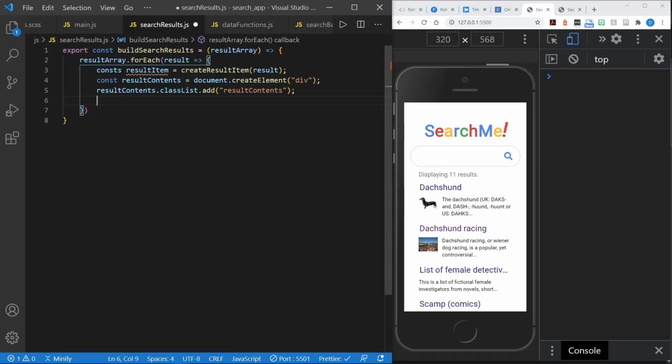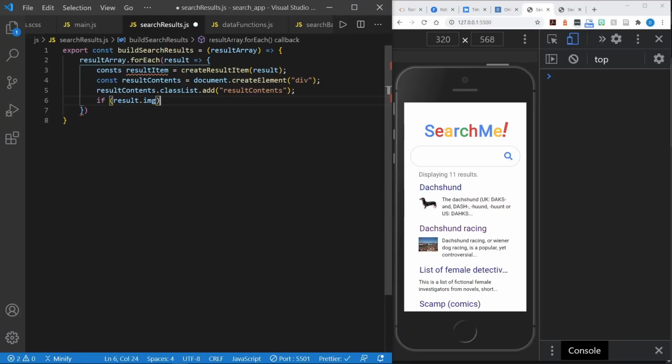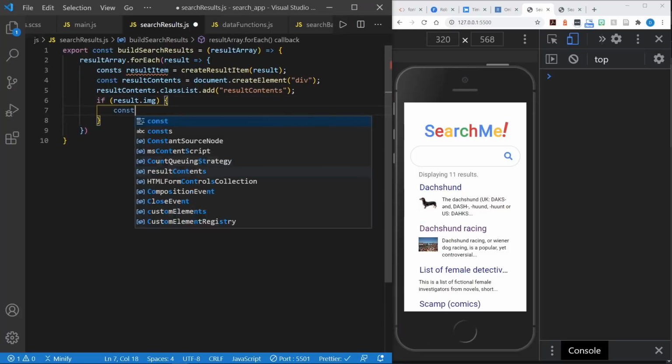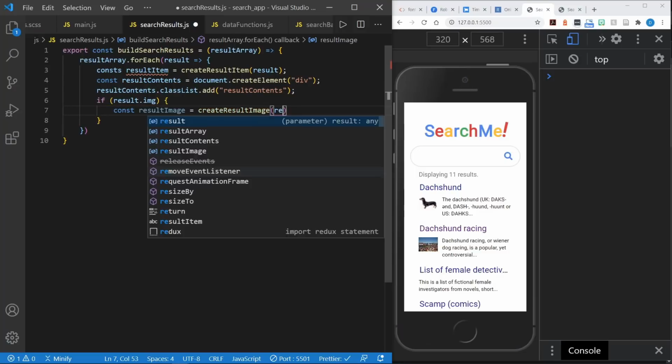So classList.add resultContents, and then we say if the result has an image, we're going to define a resultImage and createResultImage and pass in the result once again.